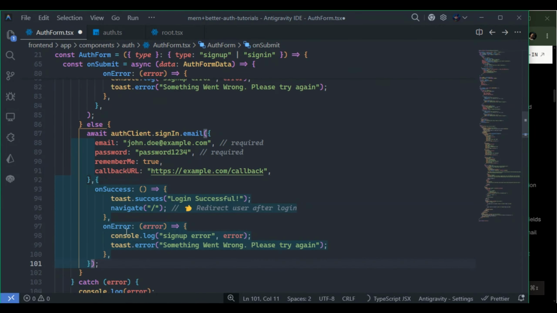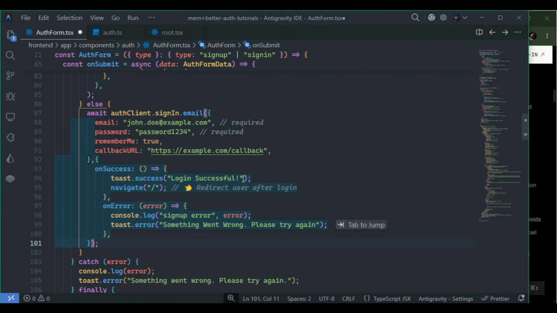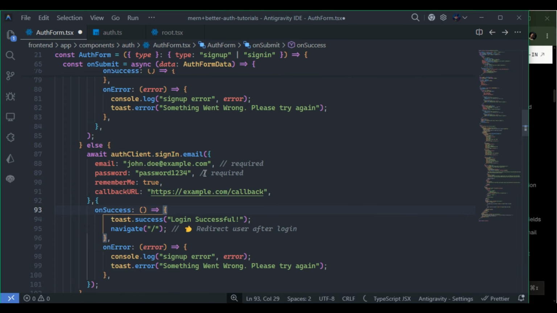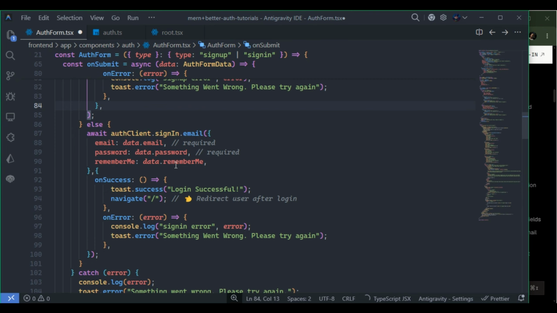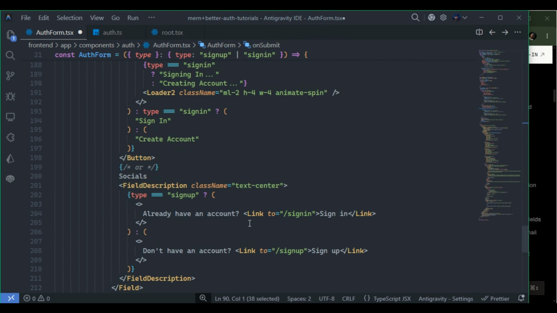So yeah, like that. Then here you can remove this part here, which will be data dot email, and then dot password, then remove the callback, and then make sure you add remember me. That is the one that we are using.